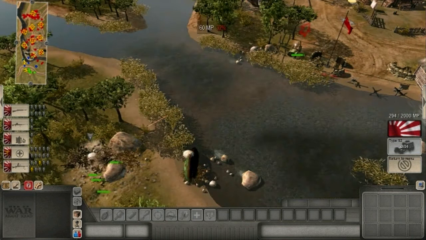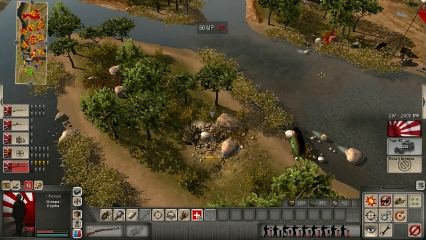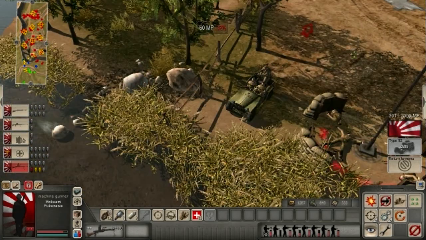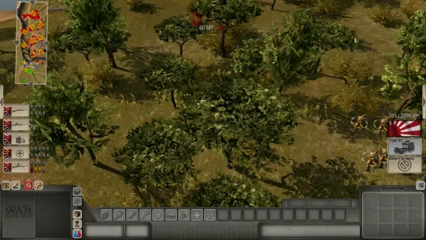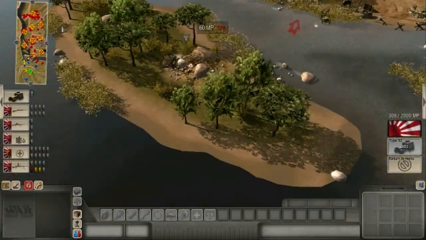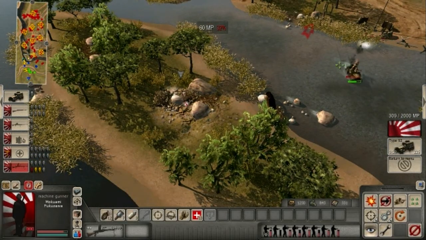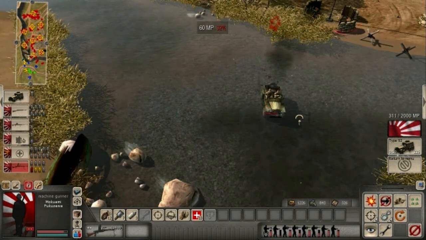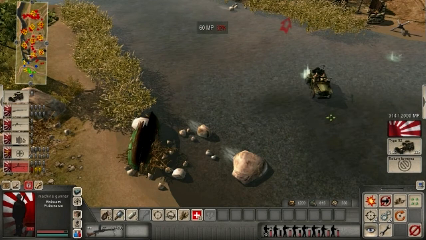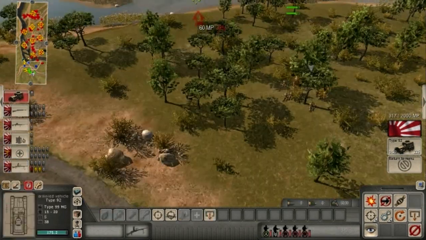Any more units coming across? Ah, we got a jeep. Something that we didn't use in the Japanese campaign, sadly. In the Russian campaign, you don't actually get to use these, which is kind of sad, because I like those kind of jeeps. Oh wow. Now, they're basically like the German scout cars. You can easily take them out. They're really weak, but they can do some heavy damage if they get a bullseye on your men. So, yeah, they can be quite troublesome at times, especially when there's two of them.